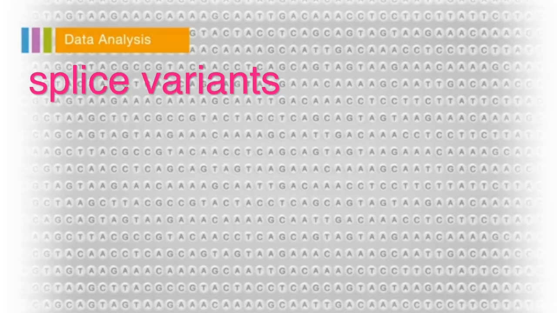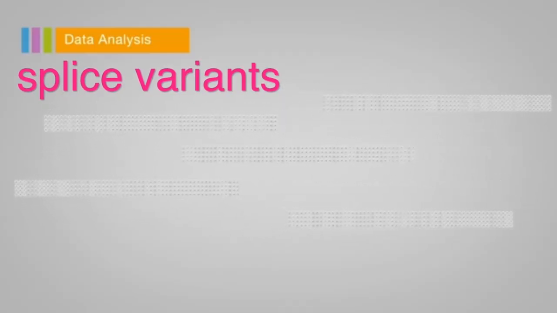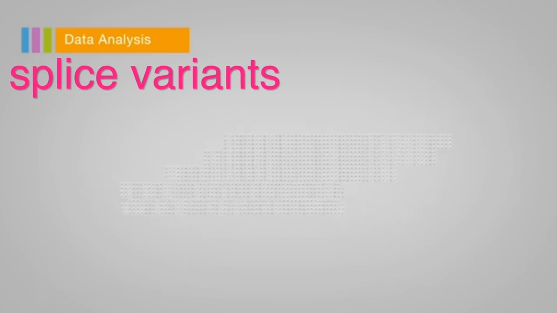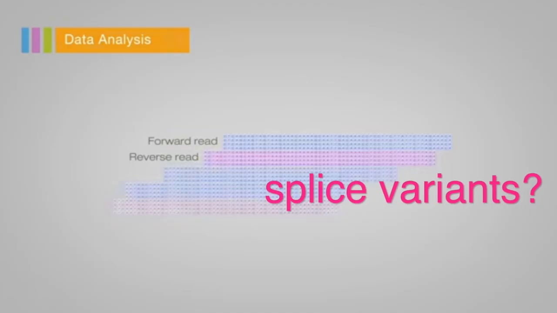Another advantage of this is that it also allows you to detect splicing variants, so you can also check whether exposure to a certain compound affects the expression of a specific splicing variant of a certain gene. Do you know what the impact of splicing variants means functionally? If you do, let me know in the comments.